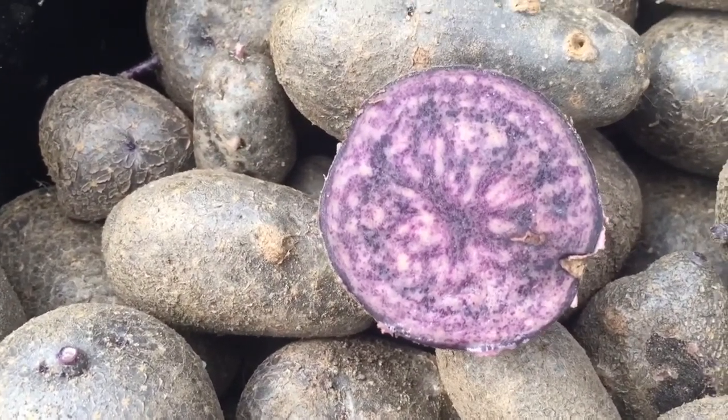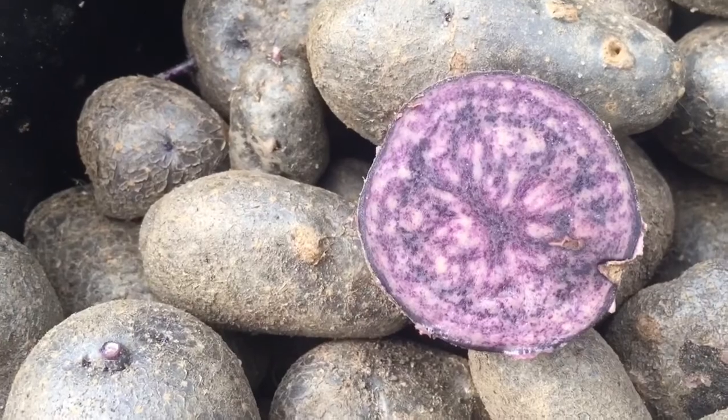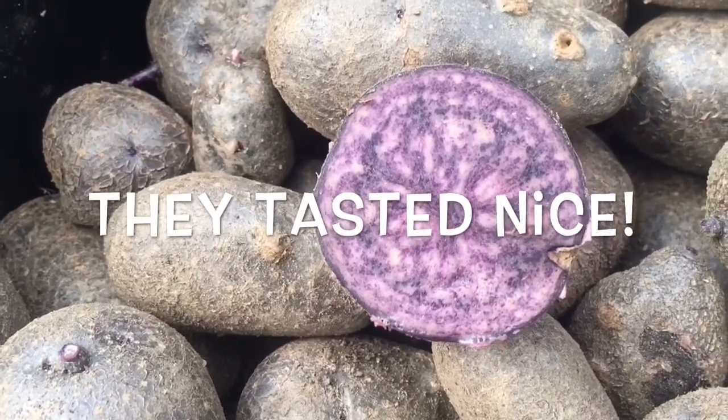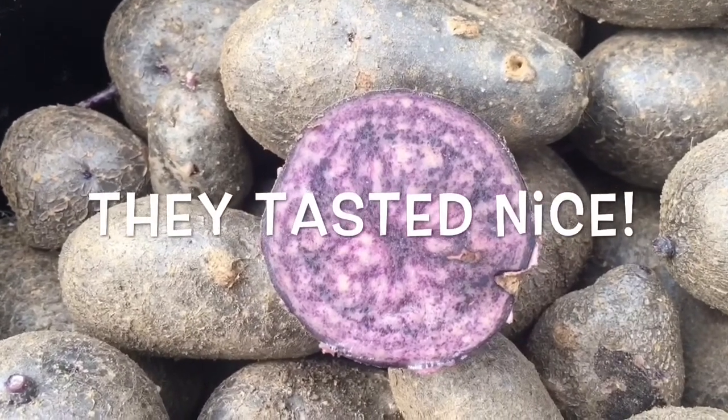They've got this purple staining right the way through. Don't know what they taste like. I'll report back and let you know once I've tried some.